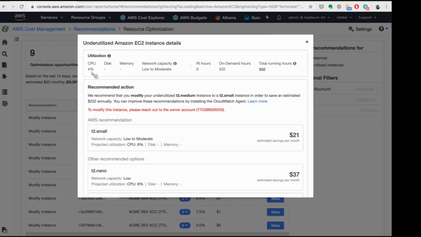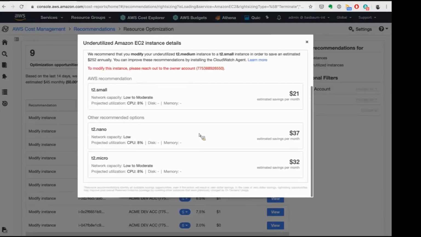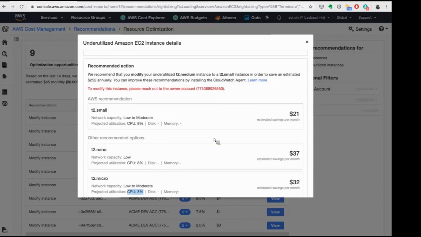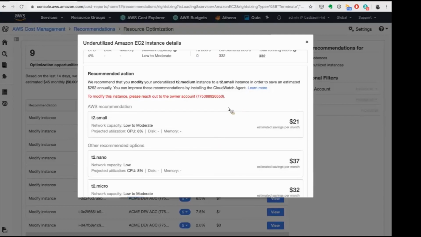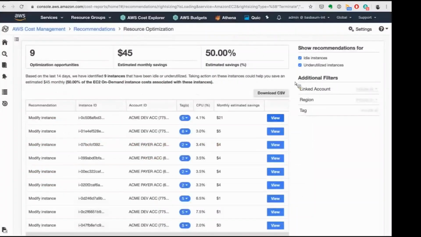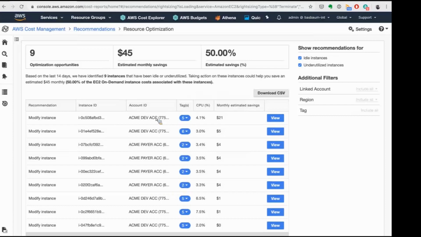So here this is a fully on-demand instance. I'm not using that much, and I can save $21 if I move to a T2 small, $33 if I go to a T2 nano, and $32 if I go to a T2 micro, and we try to estimate the CPU usage you're going to have for that utilization, again, if you keep the same mode for your workload. Again, this is no additional cost. I think this is very nice to give you an idea on how to right size your environment. Ideally, if you want to maximize the savings, you want to right size first, so make sure you're launching the smallest instance possible and then moving to an RI.